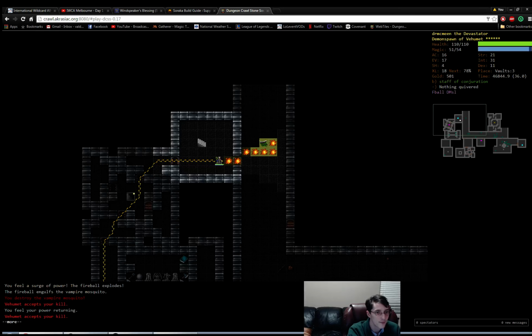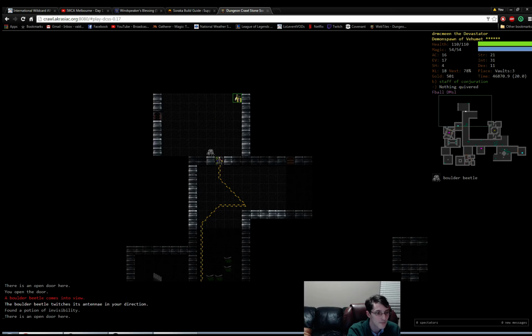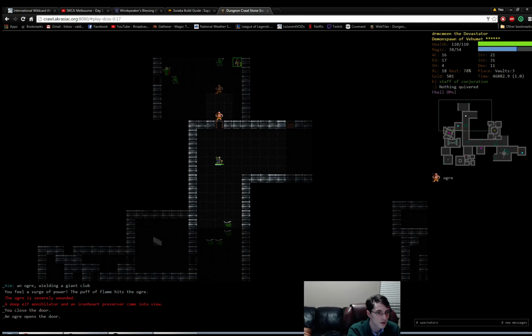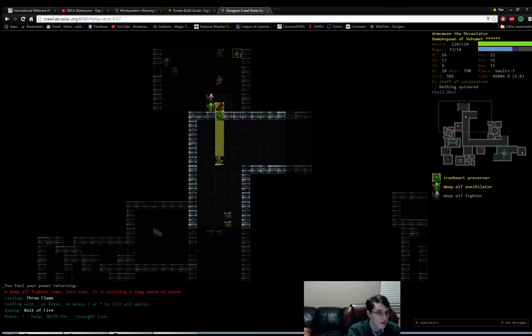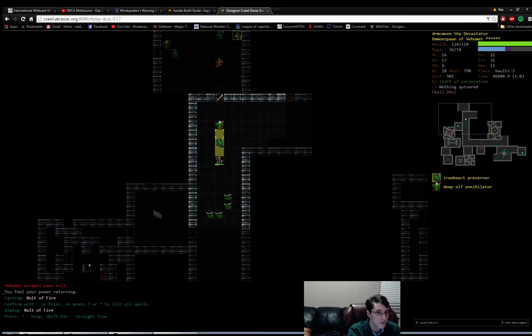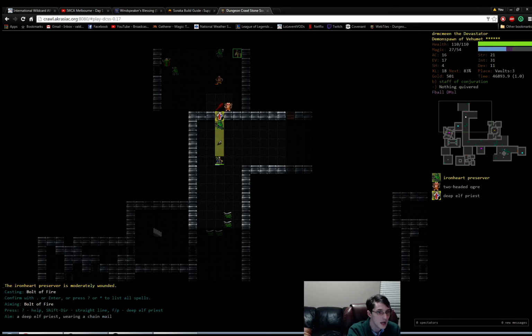This is a cool little room. Yeah! Three mosquitoes with one fireball. Two of them blind. Love doing that. Whoa. That's a lot of folks. Here, we can kind of kite back. Yeah, I bet we could do Elf. Maybe not today.